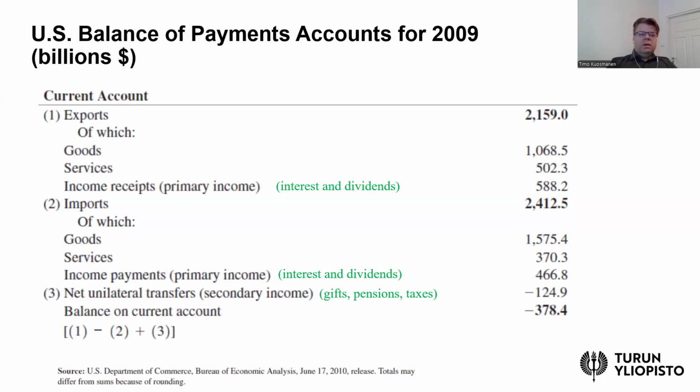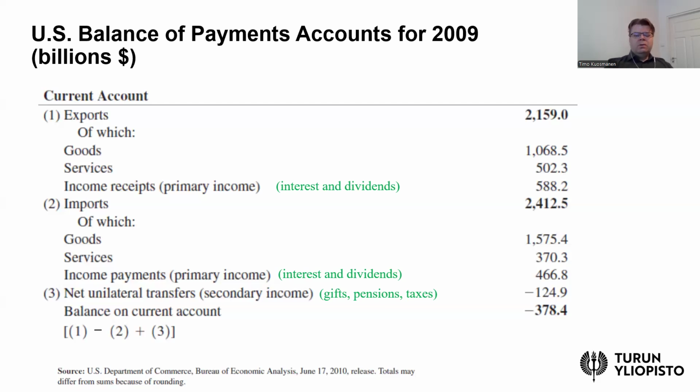Then the imports can also be broken down into imports of goods and imports of services, and then in imports there are also income payments. So this is interest and dividends paid from U.S. assets to the foreign investors who are holding these U.S. assets. So this kind of interest and dividend payments are also counted in the imports.